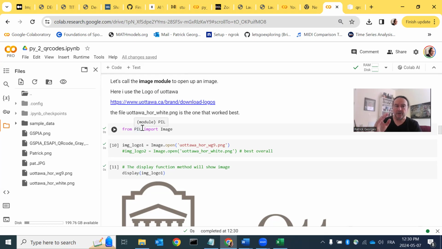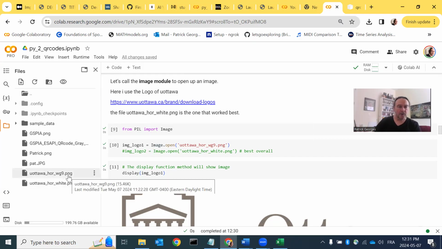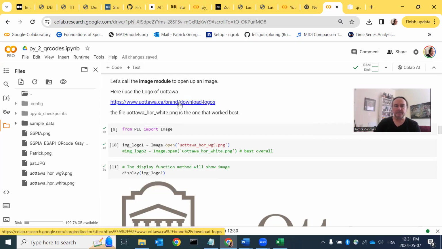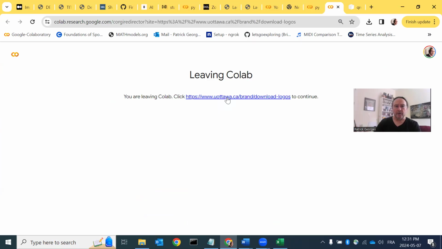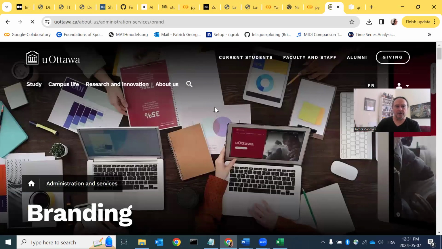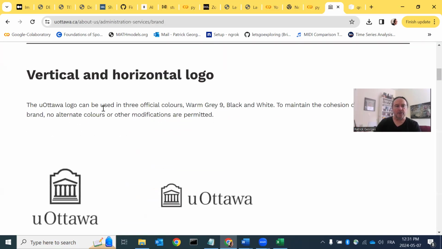So all you need to say is that you are going to import it, and in particular, from that library, we are going to import the image module of that library, and that will help us to open some image. So, for example, here I have uploaded in my Google Colab some logo from the University of Ottawa. If you go to the University of Ottawa site, you should be able to find some logos.